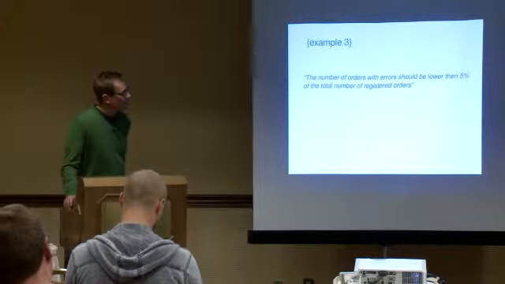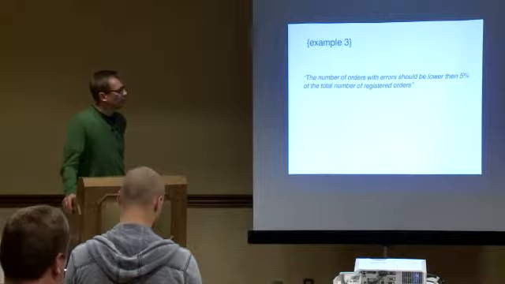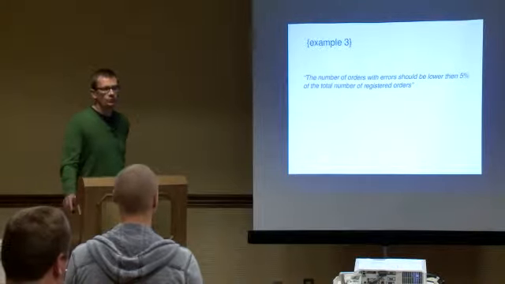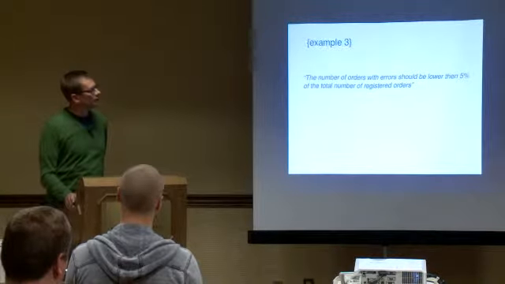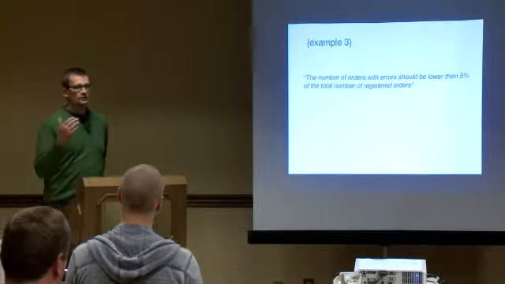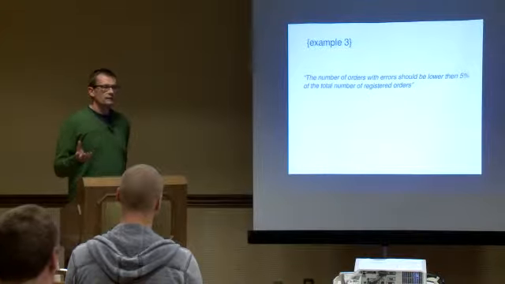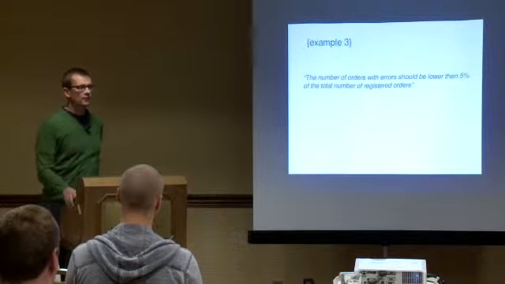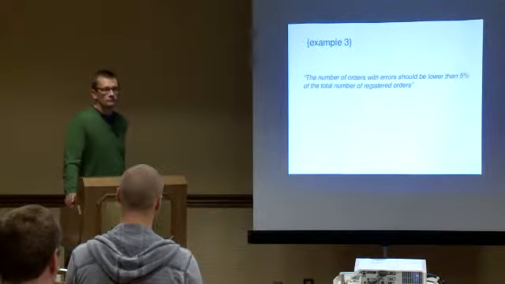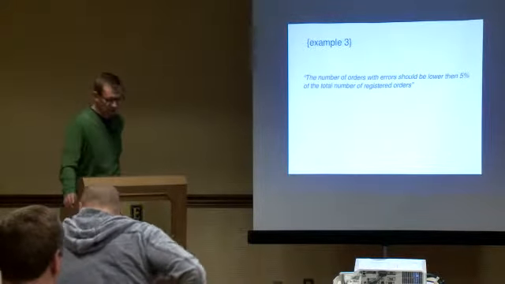Let's look at the third example. In this case, we have more business. I hope it doesn't scare you off. But here we have some sort of application we're monitoring. And we want to have an alarm if the number of orders we get into the system, let's say we have some EDI flowing with orders, if the number of orders with some sort of errors in the data is above 5% of the total number of orders that we have received, I would like to be alarmed, or I would be notified.